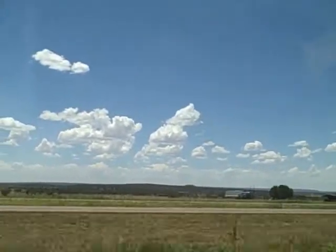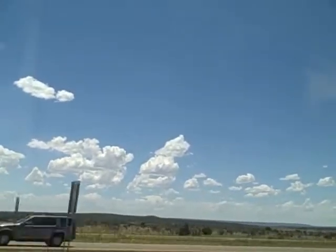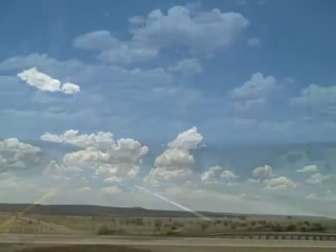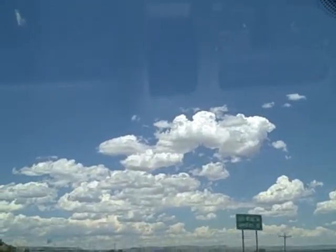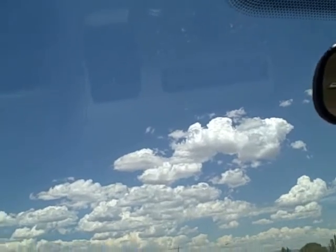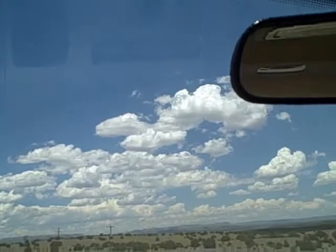Still going through New Mexico, headed to Route 84, and I noticed looking at these clouds, look how low they are. Well, I guess this isn't so much clouds low, we're getting high. I'm now driving north on Route 84 in New Mexico. I'm headed to Las Vegas. I'm 92 miles from Santa Fe. Las Vegas, New Mexico is an interesting little town that's quite unlike the famous namesake in Nevada. I don't think there'll be any slot machines there.